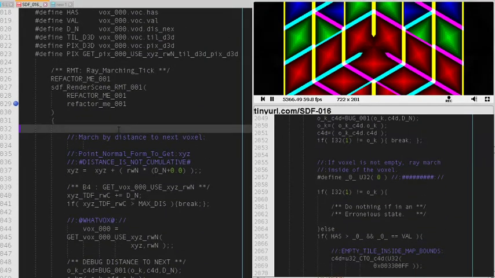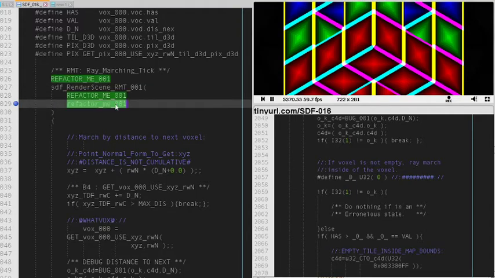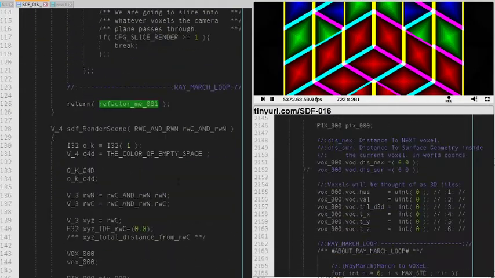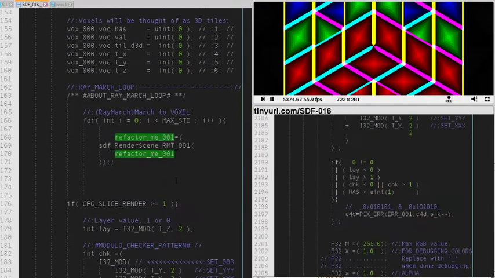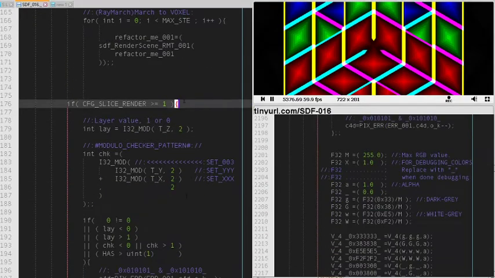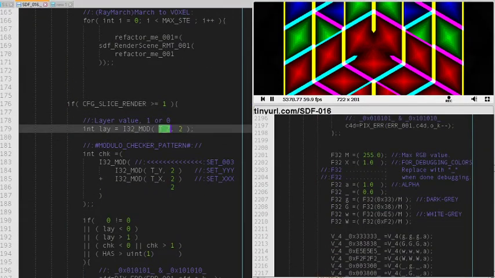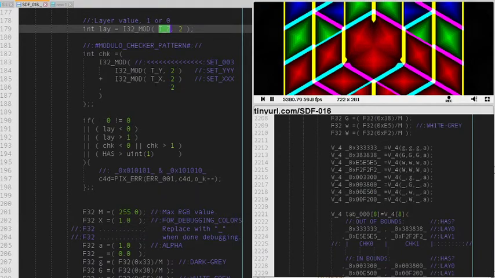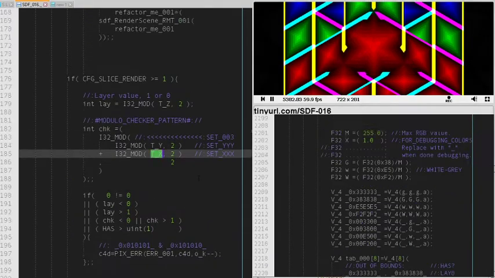Let's not worry about cleaning that part up. Let's just worry about how we're going to get this data into here, pack it and unpack it, right? So this slice render needs the TZ, TX, and so on.